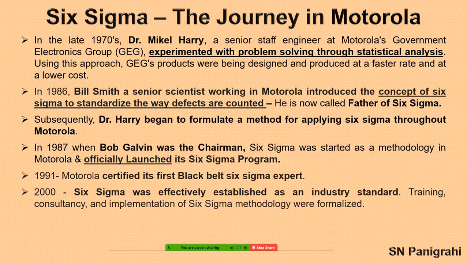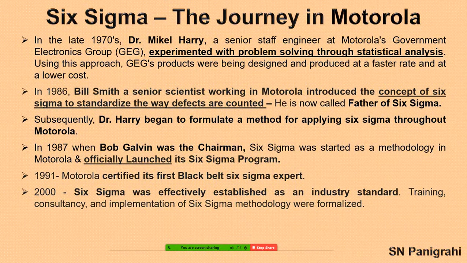As I told you, Michael Harry first introduced the concept of problem solving through statistical analysis. Then Bill Smith, as a senior scientist, took the concept of Six Sigma, the standard deviation, as a way of finding defects, and is called the father of Six Sigma. Harry further took Six Sigma throughout the Motorola organization, and under Bob Galvin's chairmanship they officially launched it.